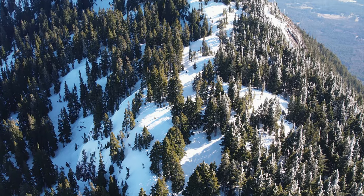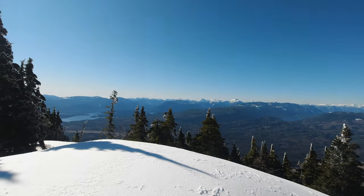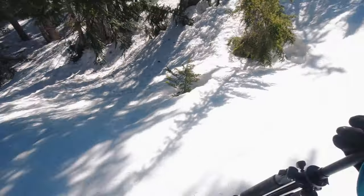My friend looked up at the steep coulee and said, "Our path goes up there." I didn't believe him at first. It didn't look like it was possible to go up there. Now I'm no mountaineer, and I know people can climb vertical walls with crampons, but this slope seemed really steep.